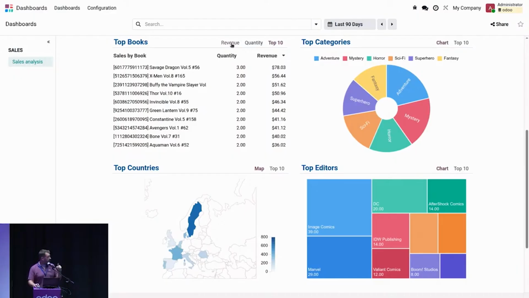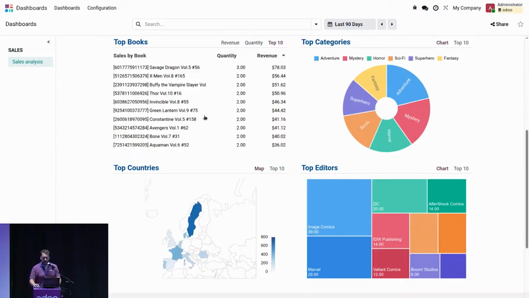You might have noticed also that there are some new charts. Fabien mentioned the tree map. We also have the countries, we have the sunburst. I'm not going to spend a lot of time on charts because right after me there is Marco, who is right there. He'll explain a lot about charts, so stay put for that.